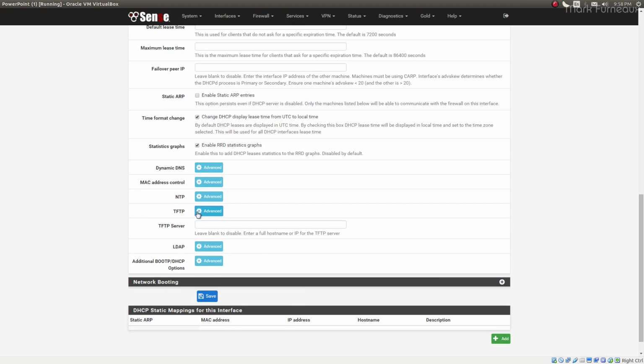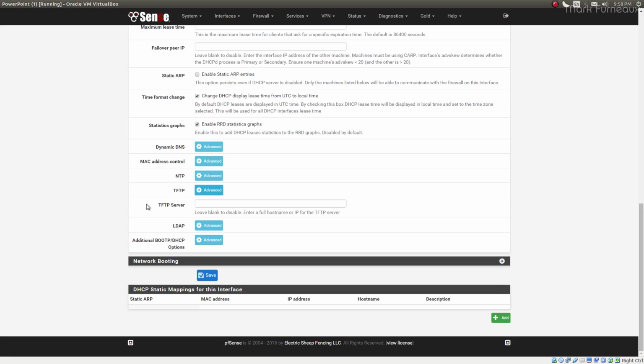So next we have the TFTP server, the Trivial File Transfer Protocol server. I'm not going to go into what this is, but if you want a network where you can PXE boot, basically do diskless booting, you'd need to configure the DHCP server to have all the information about your TFTP server. When your clients start up, the network card's PXE boot ROM is pretty much just a DHCP client, and it will find a DHCP server, get all the data from it, and then use that data to load the binary, boot the kernel and start the operating system. So under the TFTP server, you would simply put the IP address or even the host name of the server that you have on your network.